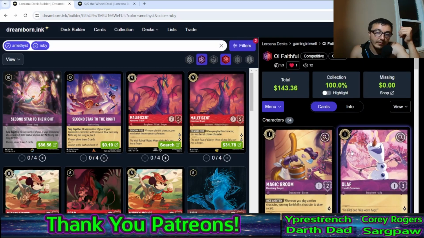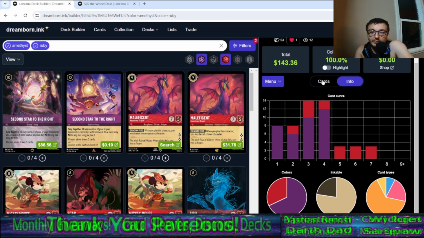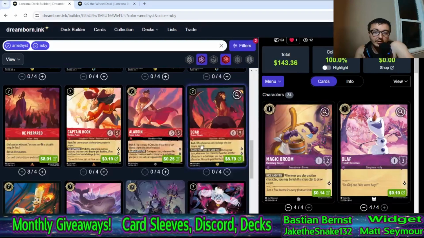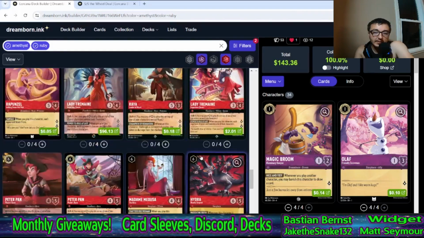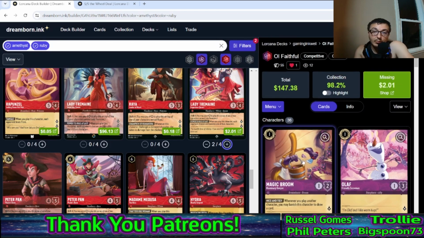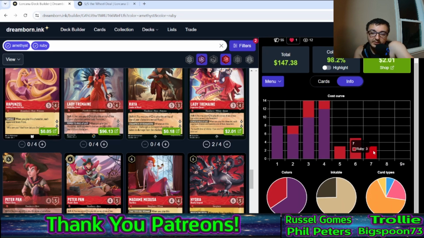Gets us to 143. Can we get 7 more cards in $7? I think we can. We're at 12 uninkables, so we got room there. What are we playing? Let's get Lady Tremaine in there. I know, 2 copies. Ooh, 5 cards. We got $2 for 5 cards. Can we fix that? $2, 5 cards.